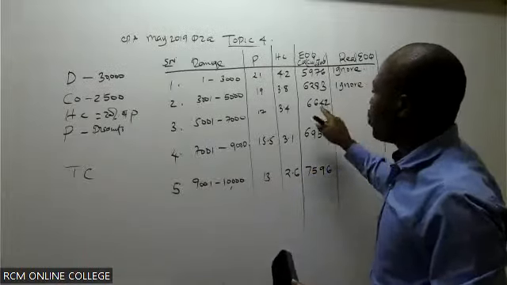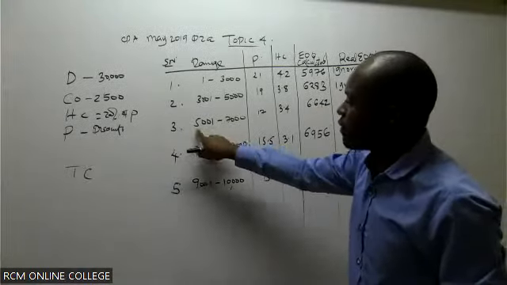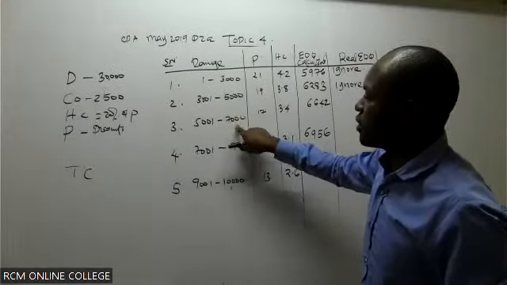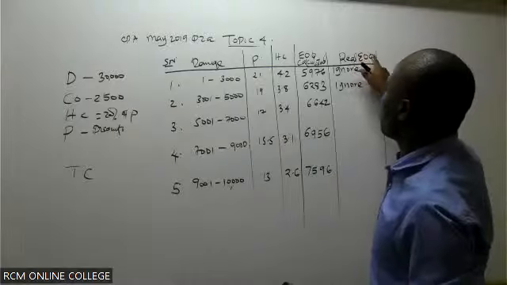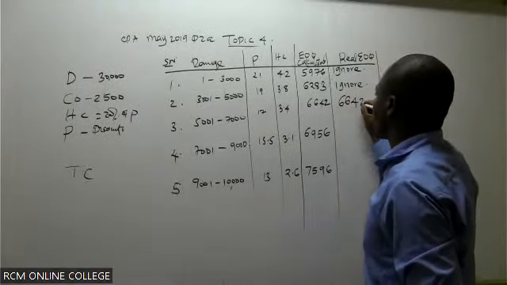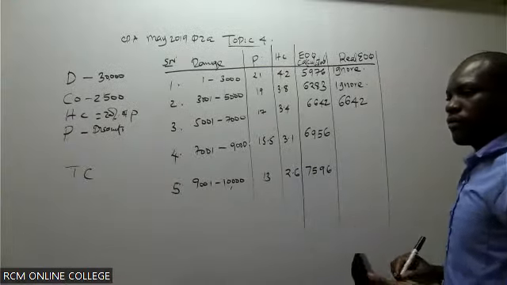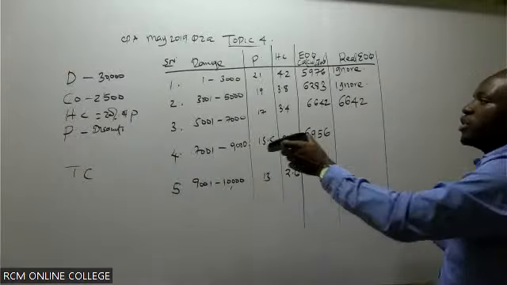So, should they allow you to order this exact quantity? Don't go for 5,001. Don't go for 7,000. Just order the exact quantity. So, our real economic order quantity will remain to be 66.42. Will remain to be 66.42. Why? Because it is within the range.